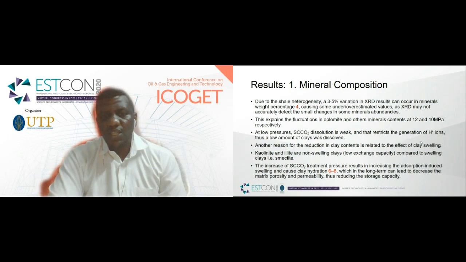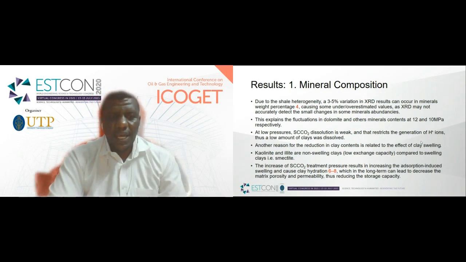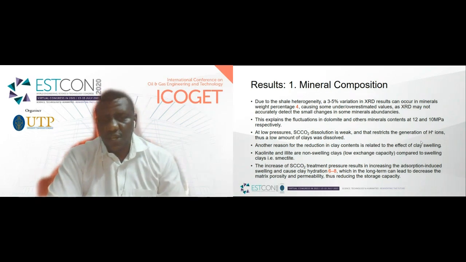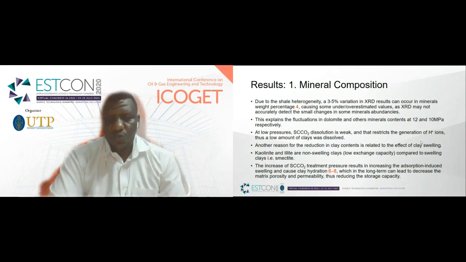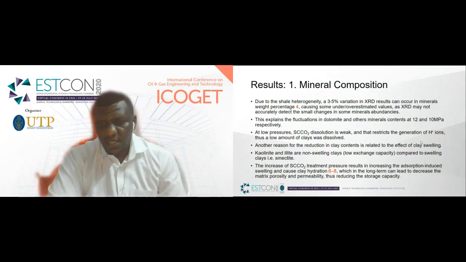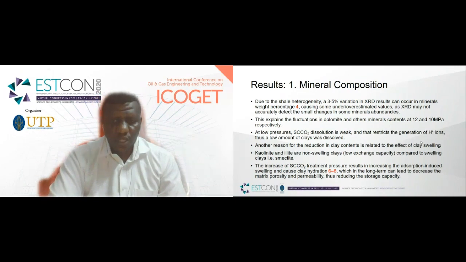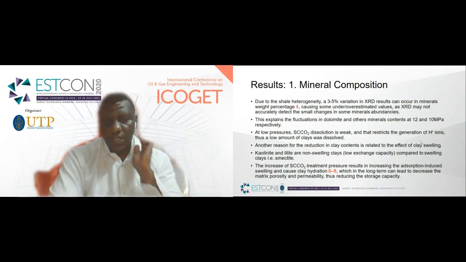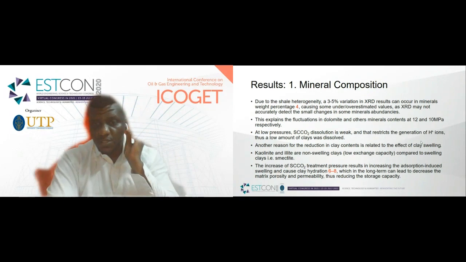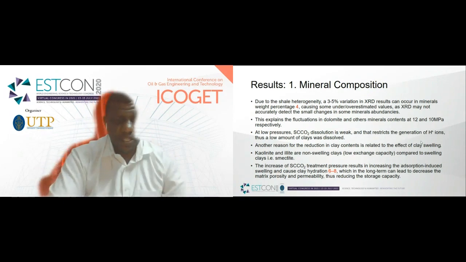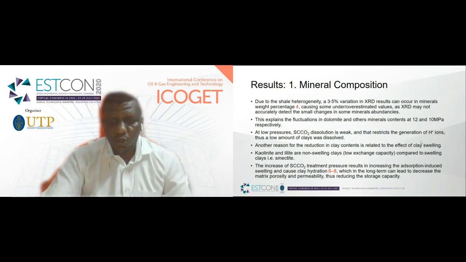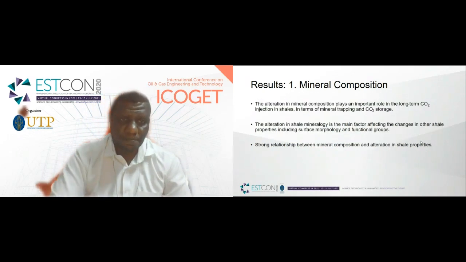Another reason for the reduction in the clay contents is related to the effect of clay swelling. Kaolinite and illite are known as non-swelling clays because of their low exchange capacity, and the increase of CO2 treatment pressure may result in increasing the adsorption-induced swelling and cause clay hydration, which in the long term can lead to a decrease of the porosity and permeability, and also reduce the storage capacity.